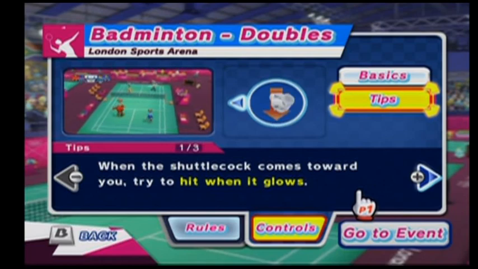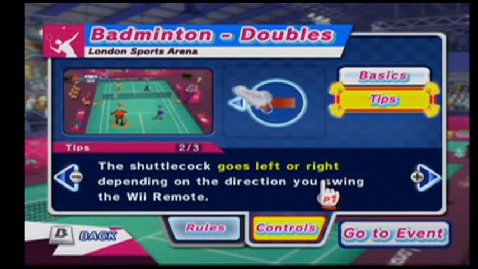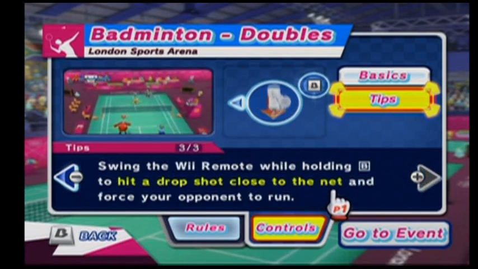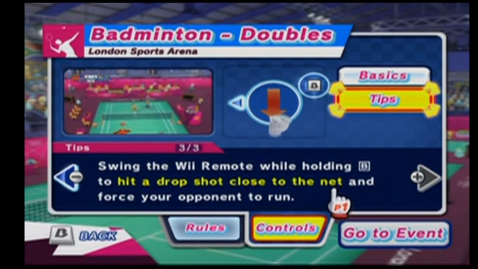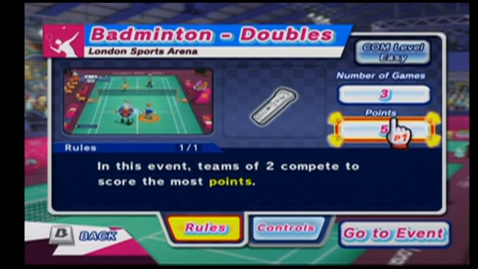Onto the tips. When the shuttlecock comes towards you, try to hit it when it glows. The shuttlecock goes left or right depending on the direction you swing the Wii Remote. Swing the Wii Remote while holding B to hit a drop shot close to the net and force your opponent to run.